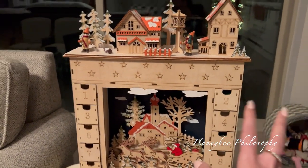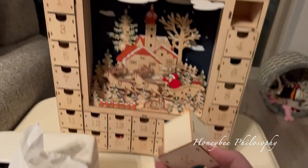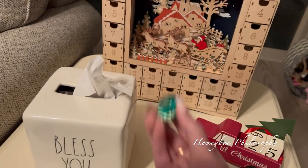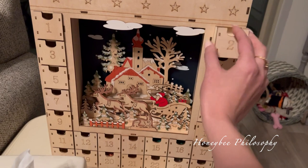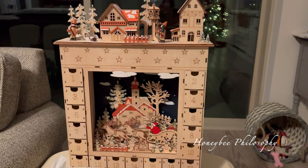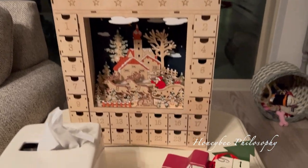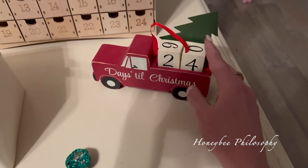I'm doing the advent calendar a little late tonight — it's not going to be a big surprise when you see what's in it. Oh my goodness, a Reese's! I need to go buy more chocolate for the advent calendar because the Godiva one is done — it's completely melted and horrible. I'm going to contact them to see if we can get a replacement, but if not I'll just do a different one.